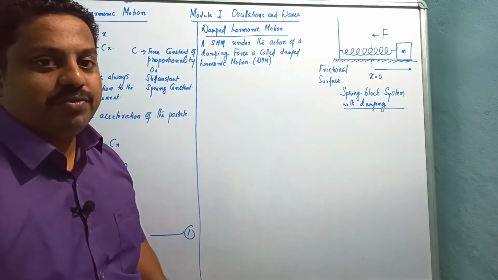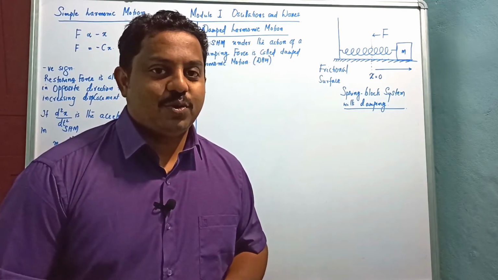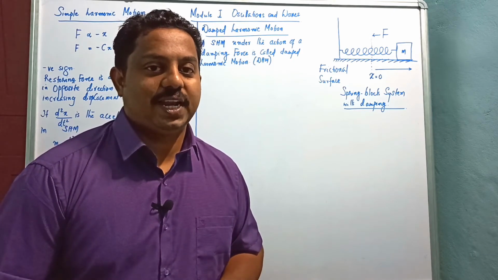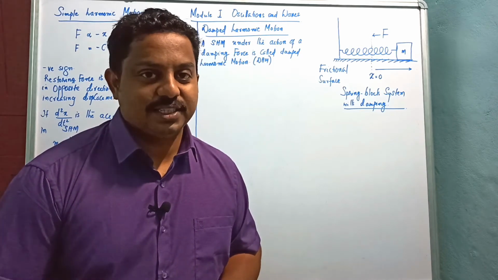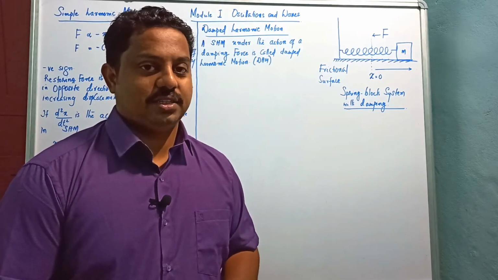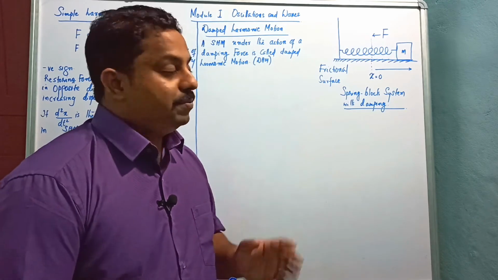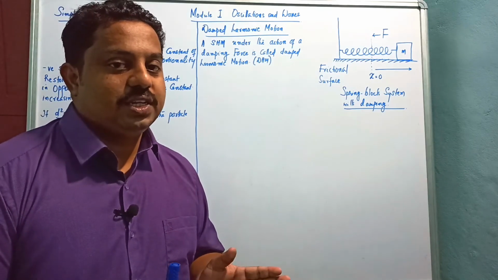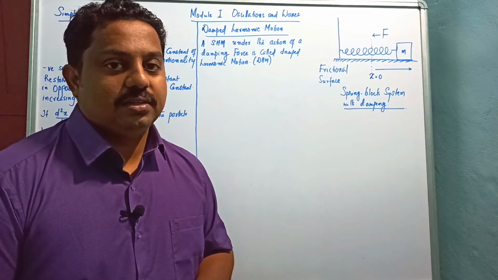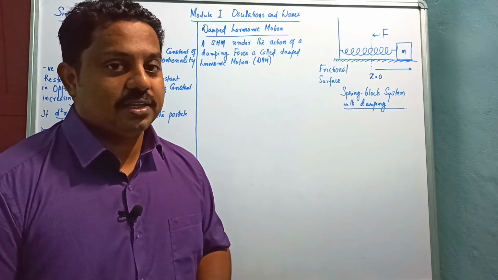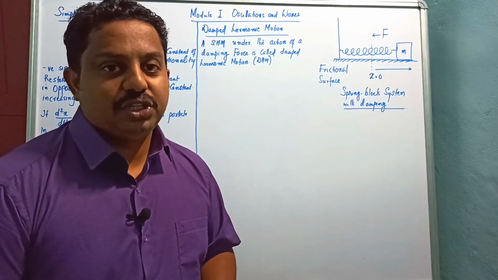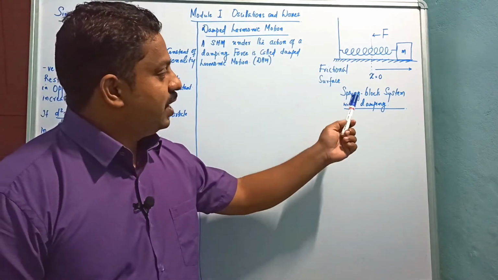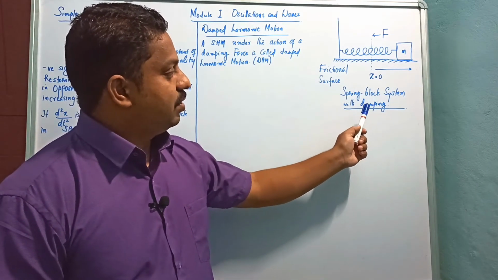So what are the damping forces? In real situations, almost all oscillating systems are under some kind of dissipative forces like friction, viscosity, etc. Under these dissipative forces, the amplitude of oscillations decreases gradually, and after some time it dies away unless we supply a sufficient amount of energy to compensate the loss in energy. Here we can explain with a spring block system with damping.